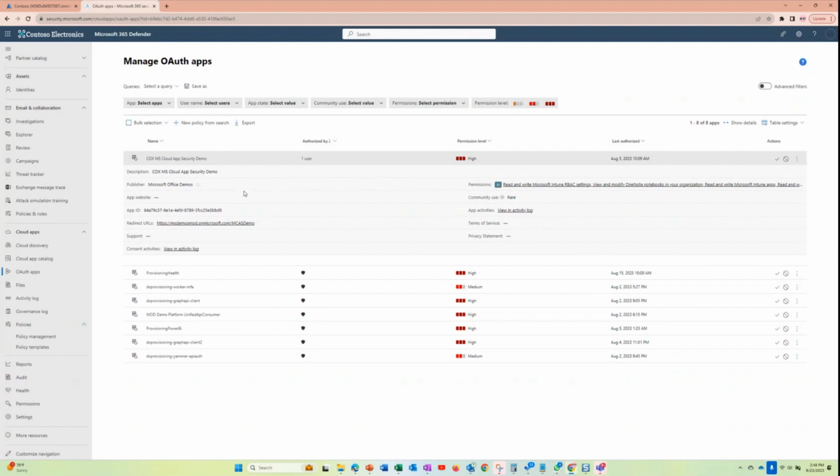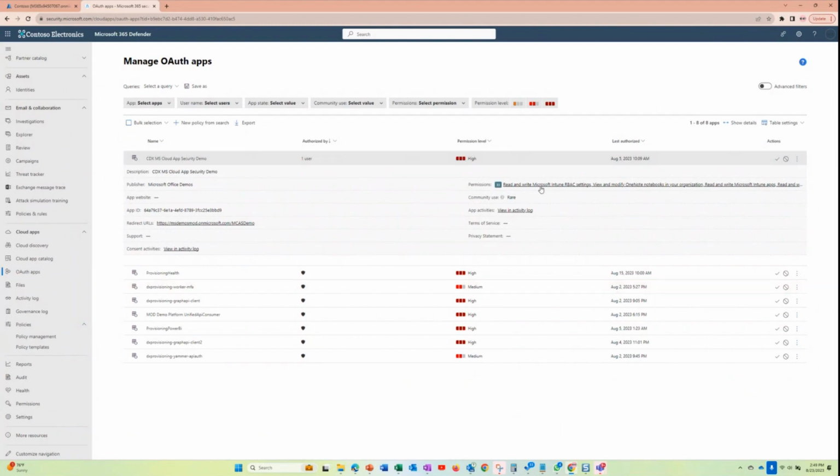Now, this is obviously an example, but the question comes in, does this application need to have this amount of information or this amount of permission for it to function, right? So again, this manage OAuth apps page gives you all the applications that have been approved by or granted permission by your user or users, and it's in here for you to evaluate, right? So that you can take the correct actions.